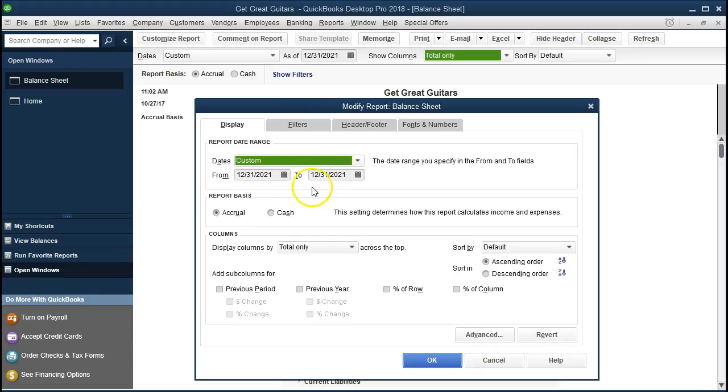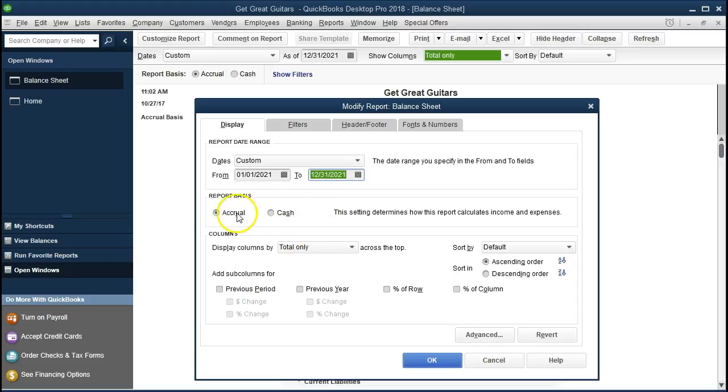We have the date range option here, which again might seem unusual to most people that have studied accounting, and they're going to say, well, I only need one date, and that's what a balance sheet is. But again, when we drill down on this information, it'll be useful to have two dates. For example, if we put 01/01/21, January 1st, 2021 to 12/31/2021, and then we drill down on some of the data looking at the detail, we will get a transaction report similar to a general ledger that will give us that detail there, rather than us having to change the date range when we go to the GL or the transaction report. So that's often very helpful, can save a lot of time.